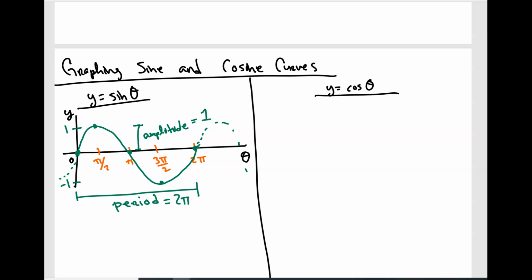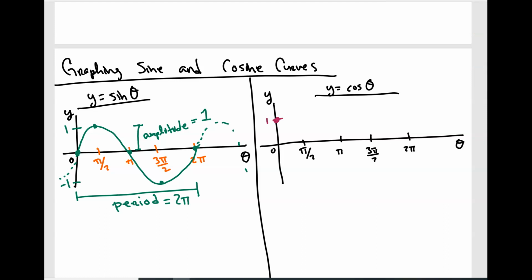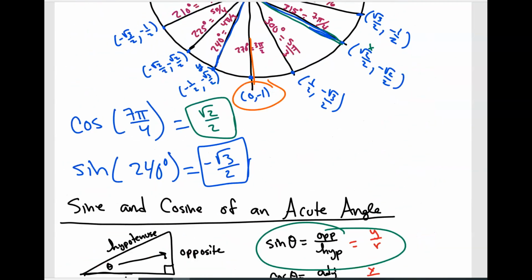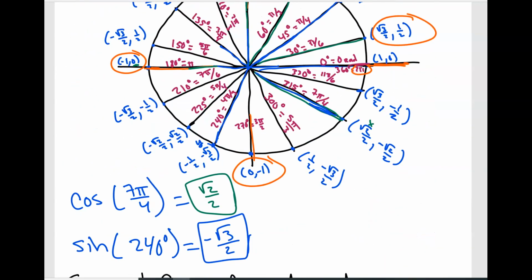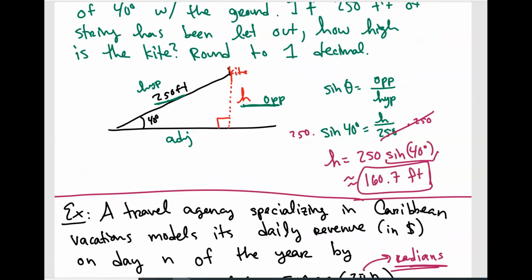Now what does the cosine curve look like? The cosine curve is going to look something like this. Same thing: the best way to do this is by having the same angles, so 0, pi over 2, pi, 3 pi over 2, and then 2 pi. Notice that instead of starting at 0, you're going to start at 1. Just look at the unit circle. At 0 degrees, our cosine is our x value, so it's just going to be 1. And then we're just going to continue.